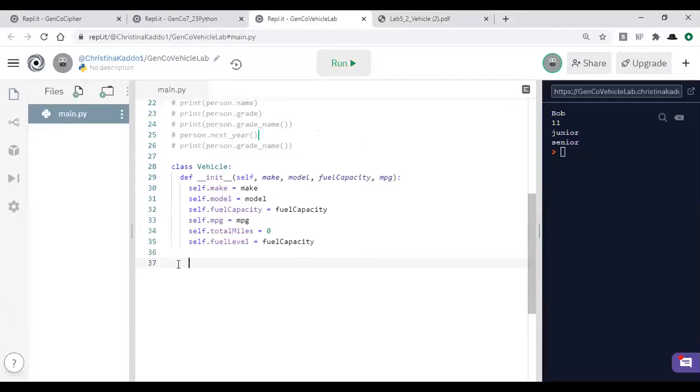Can anyone in the chat tell us how you might go about approaching this sort of problem? I'm going to look in the chat and see. Or you can unmute, and if someone could let us know how they'd personally try handling that, that'd be great.